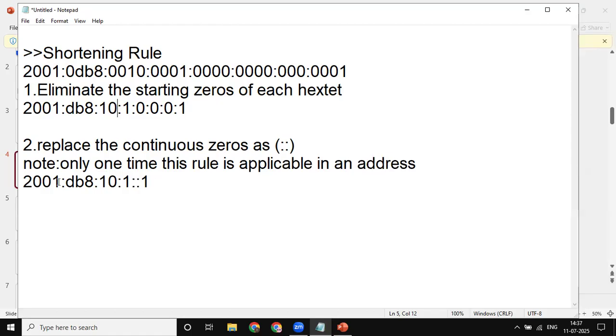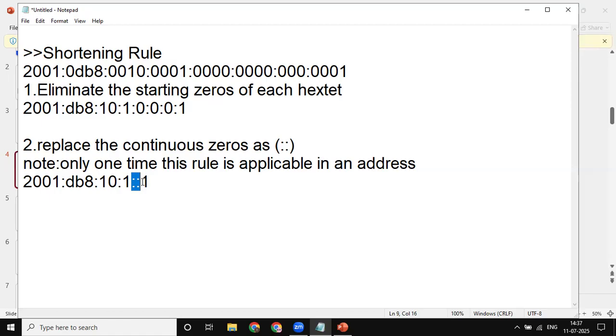How many hextets are there here? Count it down: 1, 2, 3, 4, and 5. So 5 hextets we already have in the address. So how many are remaining? 3. So your computer will understand that there are 3 zeros in between. Anywhere you use this double colon in the IP address, the system is going to understand that as the missing hextets, the continuous zeros.